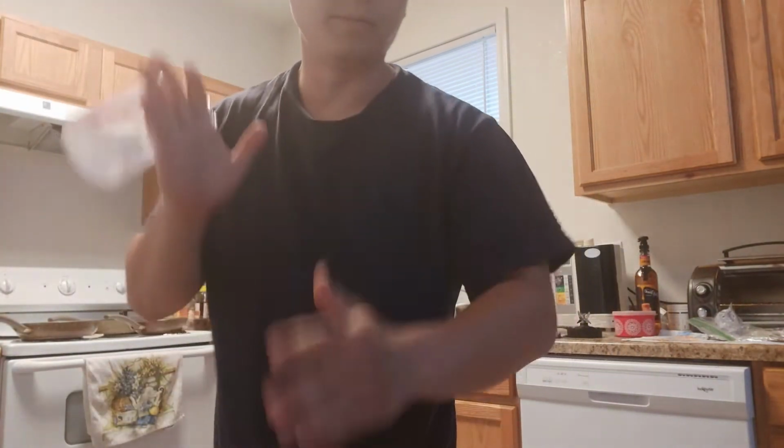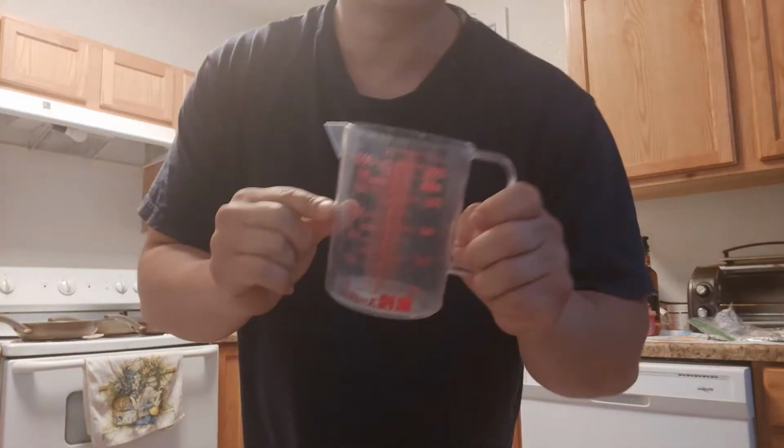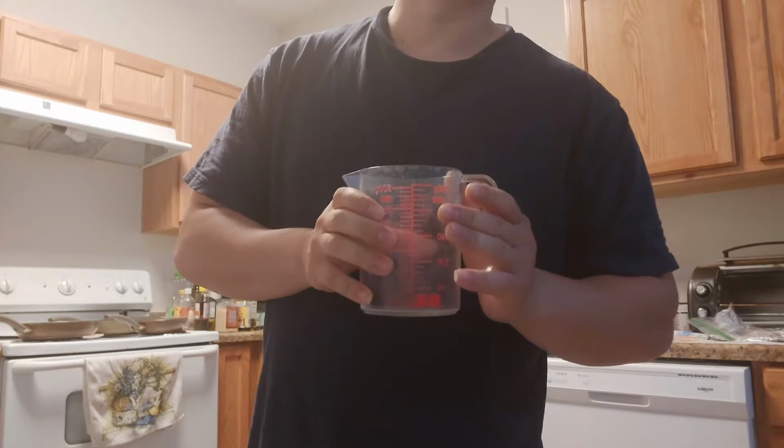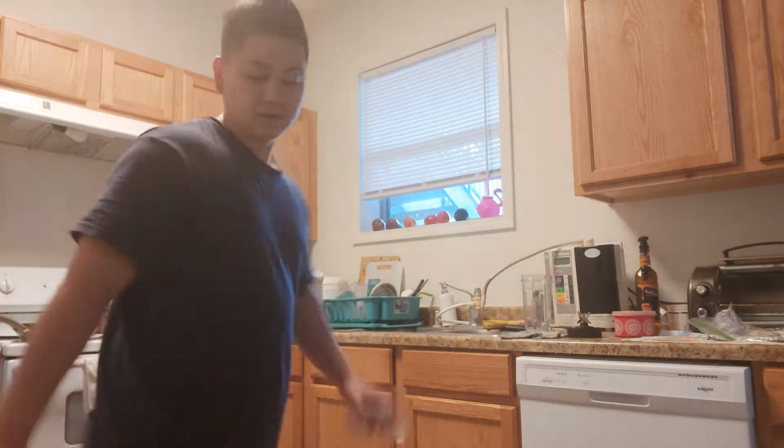Japanese cooking is pretty simple. It's usually one part to one part to one part. So it's 2 parts rice, 2 parts water, 2 cups. Okay. So let's get 2 cups.